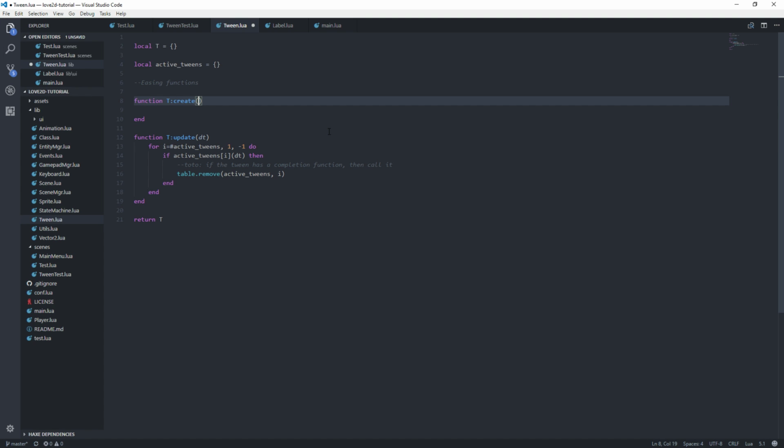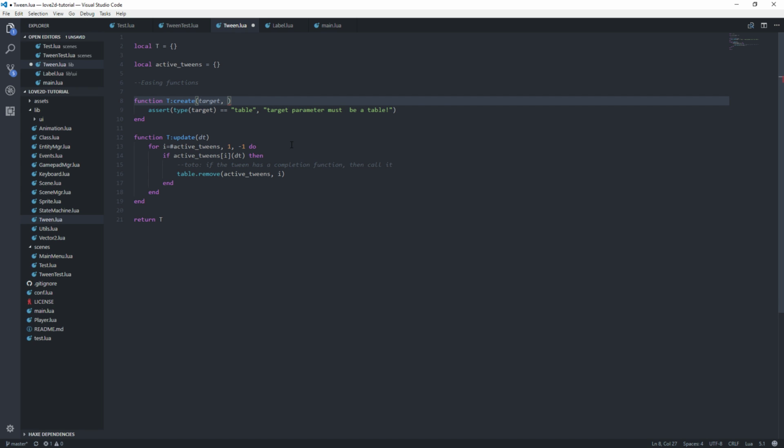So what we'll want is some sort of target object or target table. So we'll want to do something like assert the type of the target equals table. Otherwise, we'll say target parameter must be a table. Because we need it to be a table in order to be able to change the values that we want to change.